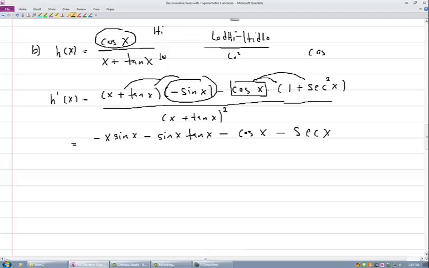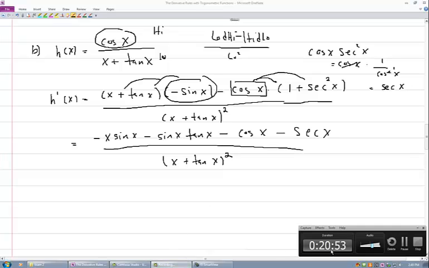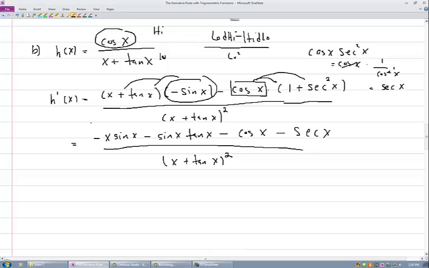All right, remember, if you take a cosine of x times secant squared of x, it's really equal to a cosine of x times 1 over cosine squared x, because that's what secant squared of x is equal to. And of course, one of these cosines on top will cancel with 1 on the bottom, so this will be left with just a secant x, because 1 over cosine of x is just a secant x. And then this, of course, is divided all by what? All by the low squared, so by x plus tan of x quantity squared. All right, and this is my answer. If you want to, you could factor out a negative sign on the top since everything's minus, but it really doesn't matter.